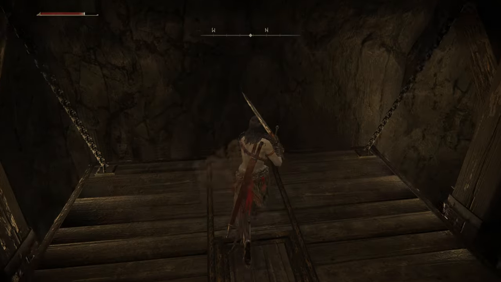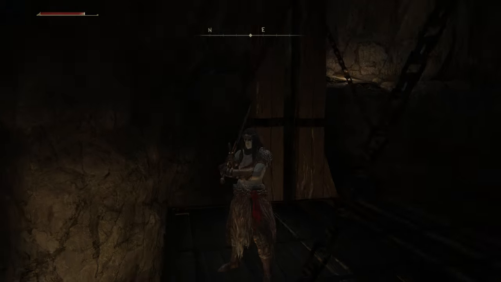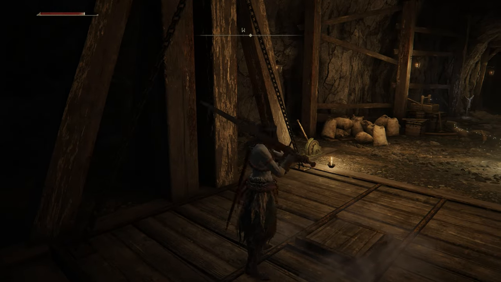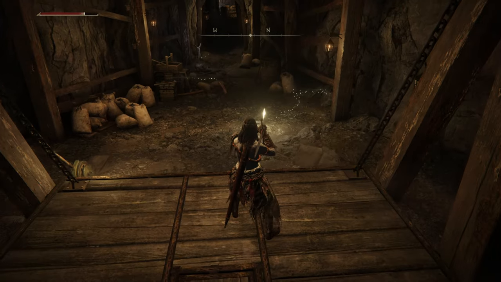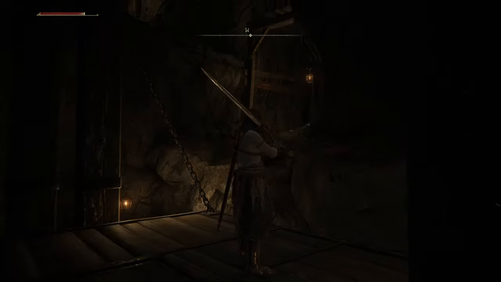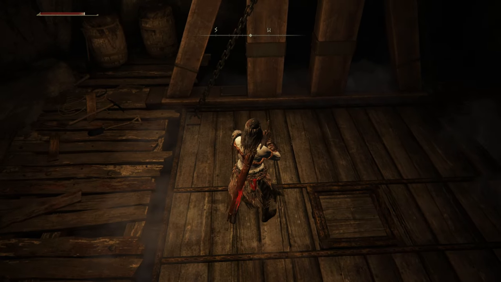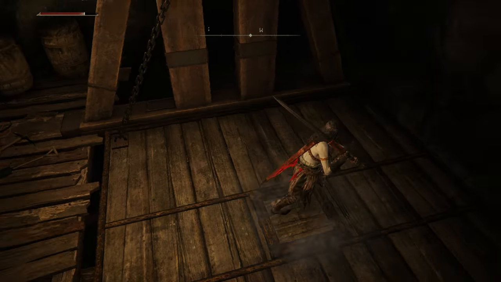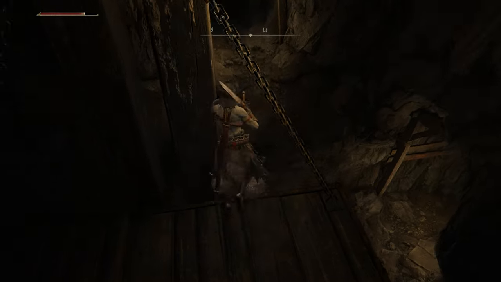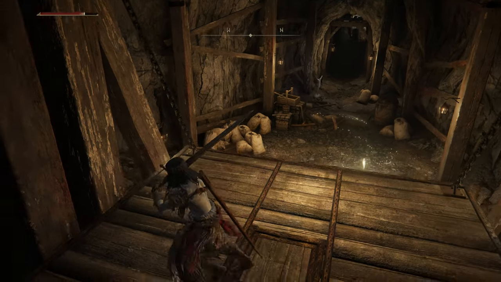So, some of them, like that, have an area there. And we need to go back up. Should have done the Site of Grace first. For whenever we die, jumping across, it's gonna happen. 100% it's gonna happen. Oh, almost hit the chains. Okay, look. We gotta go up again.